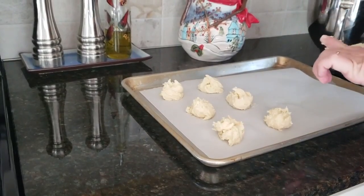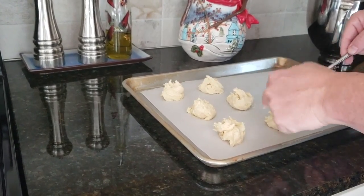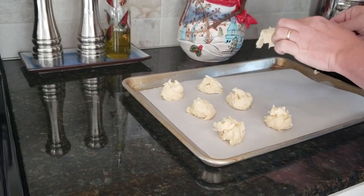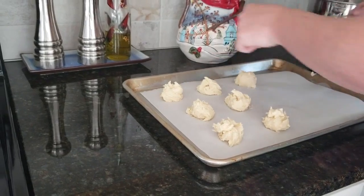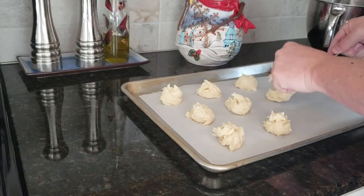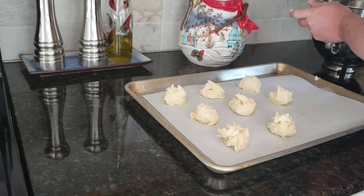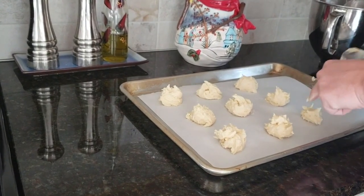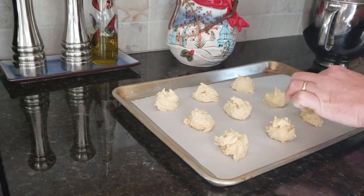All right, we're back. As you can see, we are now dropping our cookies using a spoon onto our baking sheet that we've lined with parchment paper. The reason we use the parchment paper is so that the cookies don't burn or stick to the bottom of the pan. Plus, if you're doing multiple batches, this way you can just pull the parchment paper out without having to wash the pan. You can just place the new parchment paper on for the next batch.